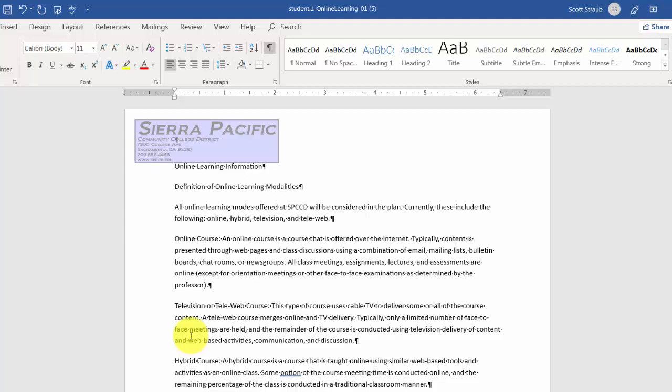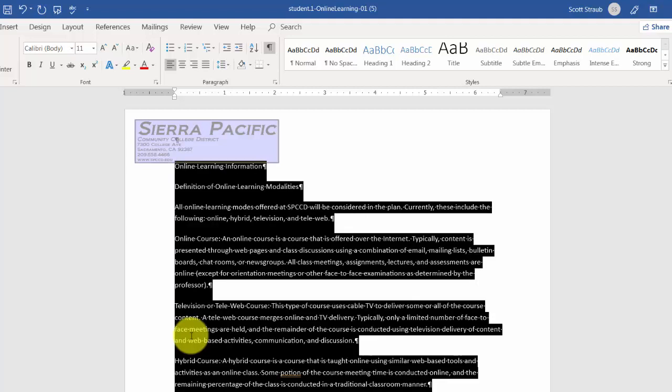Step 4, it says change the font to the entire document. Now I'm going to select everything again, Control and A, hold them down at the same time. Well, if you're on a Mac, by the way, Macs use Command and A. They use very similar functions, but oftentimes Command is in place of Control. But we're on a PC here, so we're going to follow the instructions. It's Control and A. And then it says change the font to Cambria.